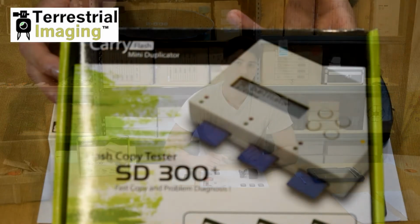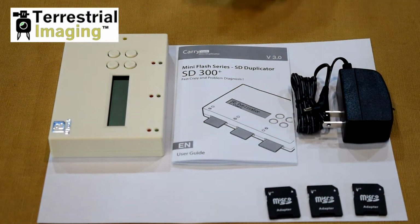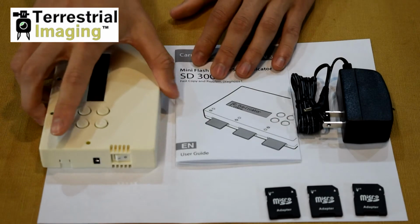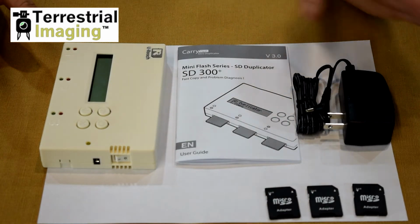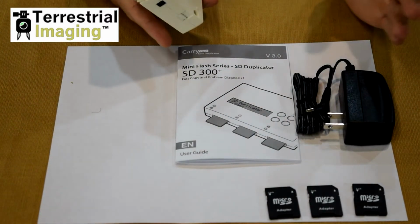As you open up the box, there's only going to be a couple things that you're going to find inside. So for starters, you're going to find the actual copier itself, or the duplicator. You're going to find an instruction manual, you're going to find 3 micro SD adapters, and you're going to find a power pack. So just to point out about the power pack, it's not a charger, it's only a power pack.